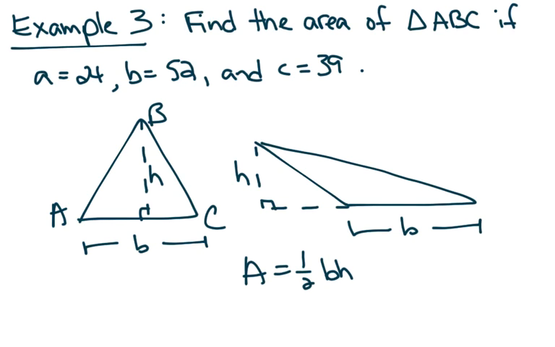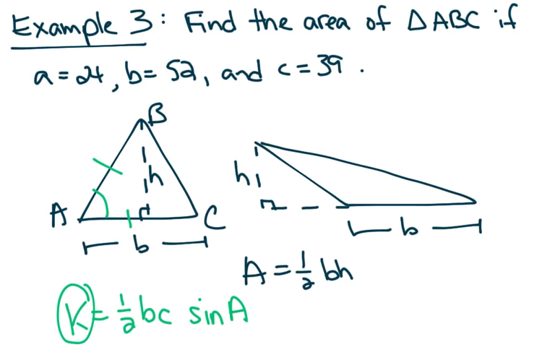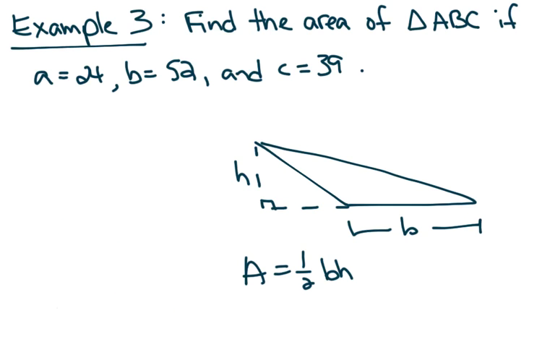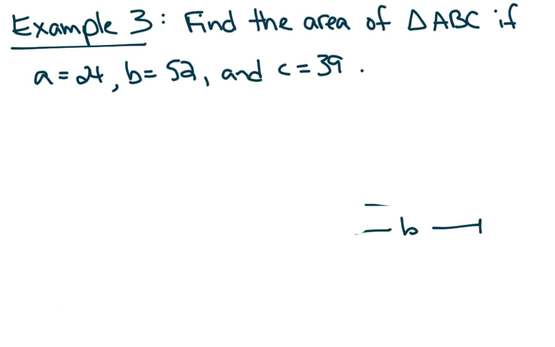Well, we found out that if you had side angle side, you could find the area by doing 1/2 of the two sides given, which are not those two sides, that would be B and C, times the sine of the included angle. And the reason the book used K instead of A is because they didn't want you to confuse it with angle A. So if only I knew side angle side, I could find the area of this triangle ABC. The thing is that I actually know 3 sides and not an angle. So I'm going to have to find an angle.